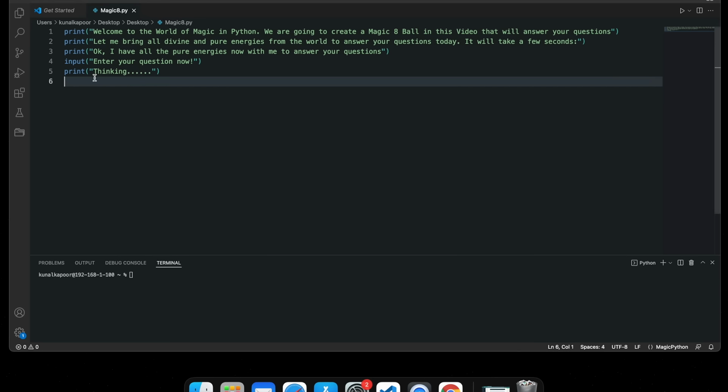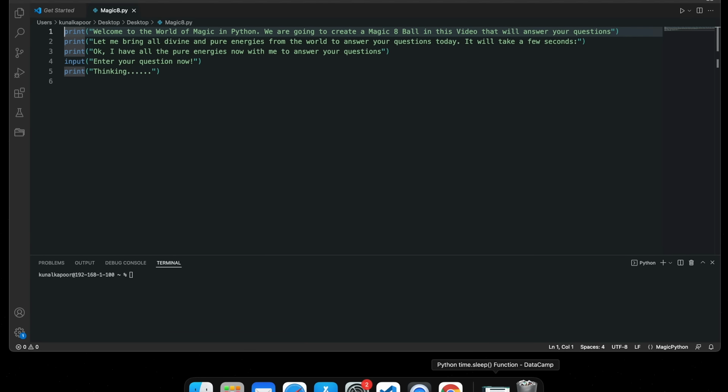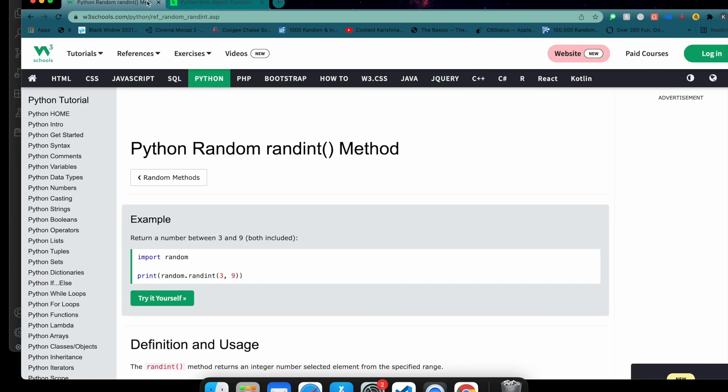Now, guys, the first thing I wanted to show you is the random command. Now, what does random do? There's a Python module called random. When you use random, you first obviously have to import random, and you use random like this.